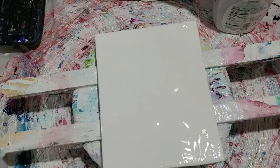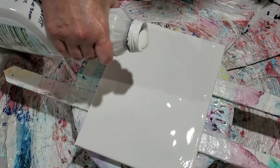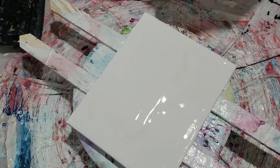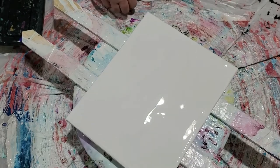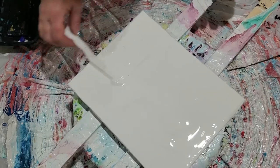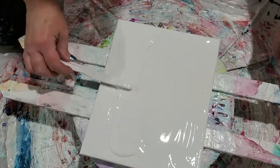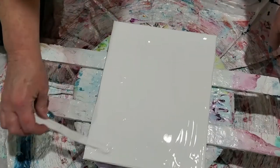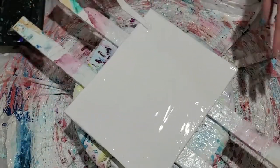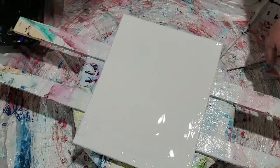So, I'm going to try something tonight. I think we need a little bit more pillow paint here. I'm going to do a bloom, a big bloom, and then I'm going to play with the edges of it. I'm going to try to get a different look to it. Something I saw someone else do and I just liked a different look. Always looking for something different. So, we got that on there.